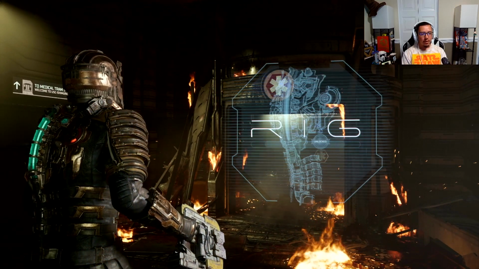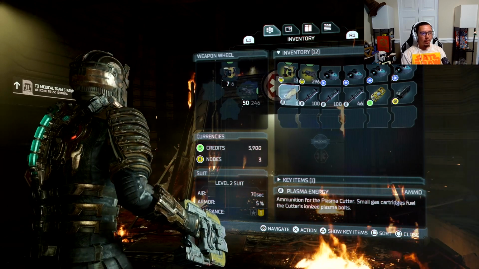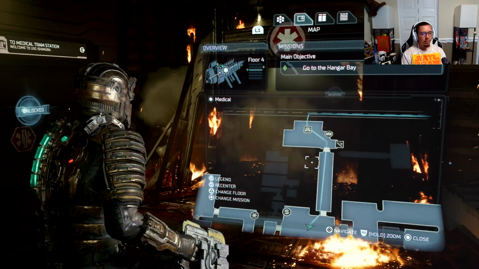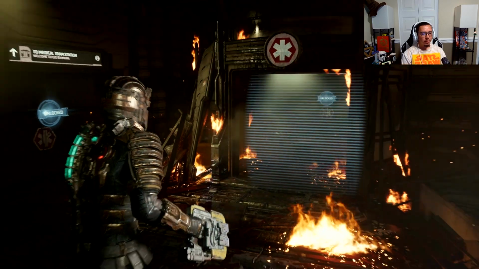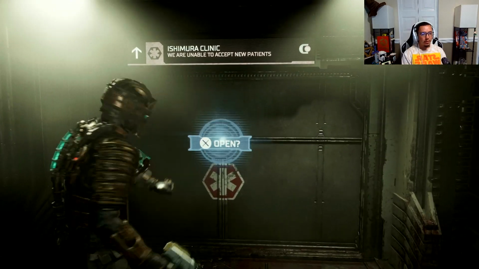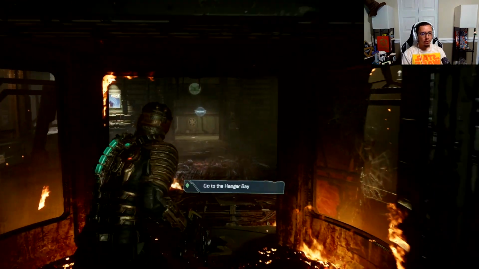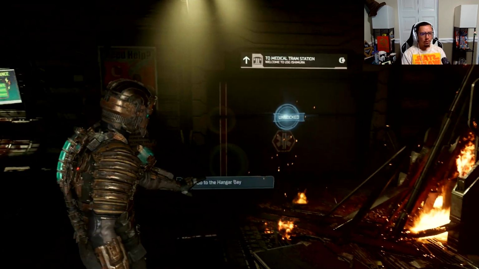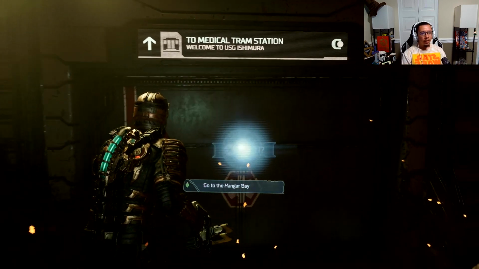How do I pull up the... Okay. Map. Go to the hangar bay. Oh, so I just walked through here? Oh, I just walked through here. Like, yeah, it's gonna be that easy. I'm going the wrong way. Oops. Where am I going? Oh, okay.